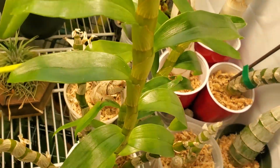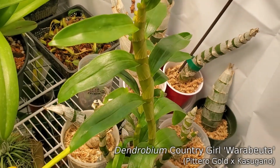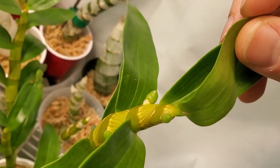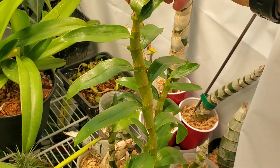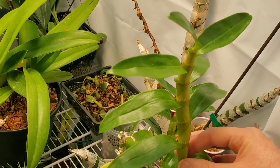Dendrobium Country Girl bloomed for us. Lovely, lovely blooms around the end of the year last year, and it's got some new buds poking out now. Just the top here. Unfortunately, it's not the whole cane. That's okay, those will be welcome. I'm pretty sure this plant is going to be up for auction as well.